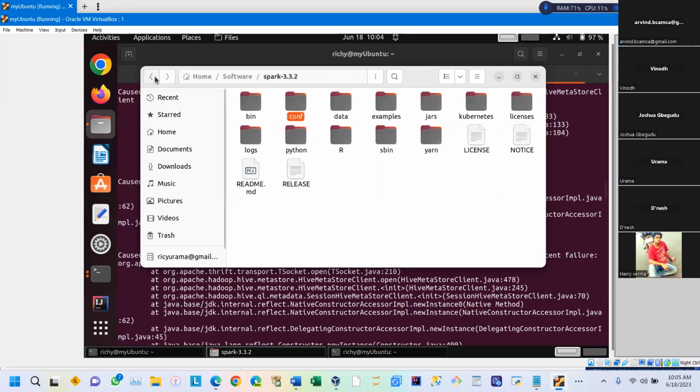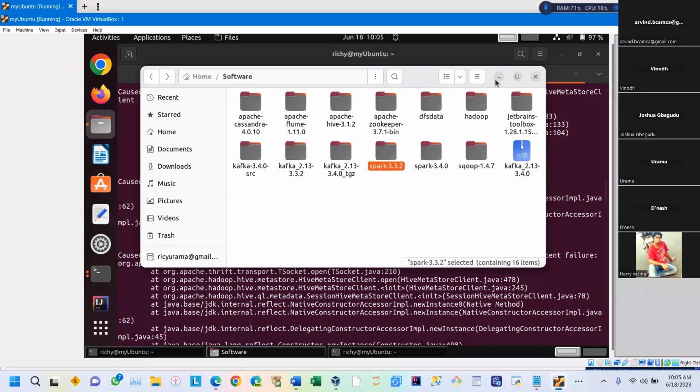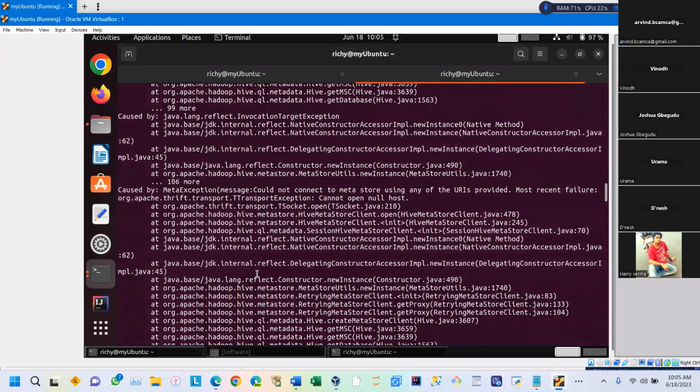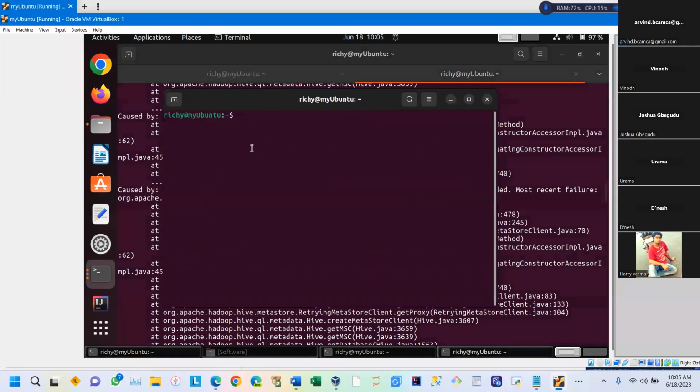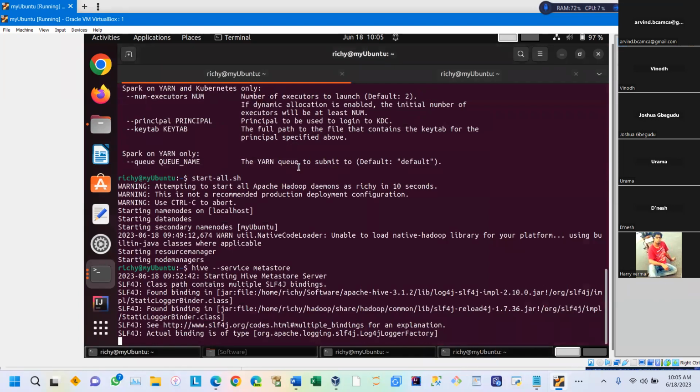That Metastore service you started, right? It's in the same terminal, there is another tab. Yeah, this one is still running. So this Metastore service is running.